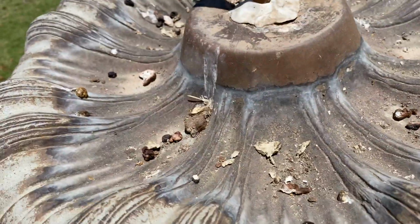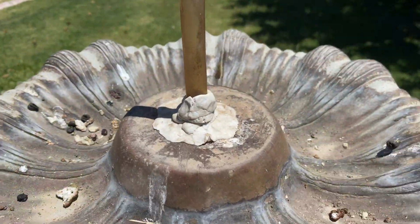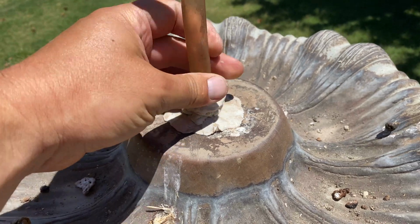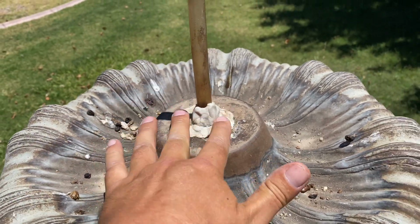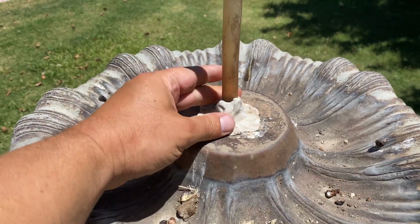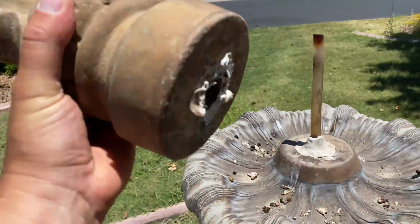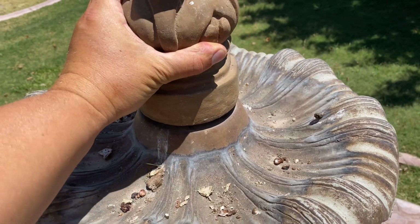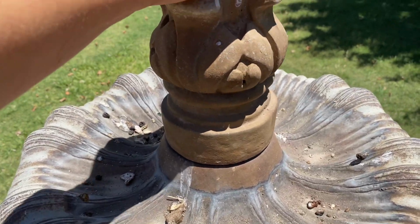All right, that's kind of decent. All right, just to be sure, because public performance is kind of a big thing, intimidating and all that with low flow issues, you know, stage fright like I mentioned earlier, I went and put a little more extra putty around there. Now we're just gonna drop the top back here, right on. You wanna kind of just wiggle it in until it seats.